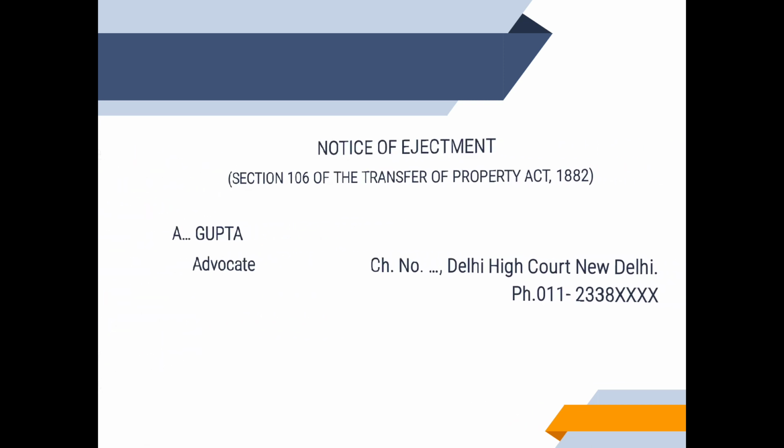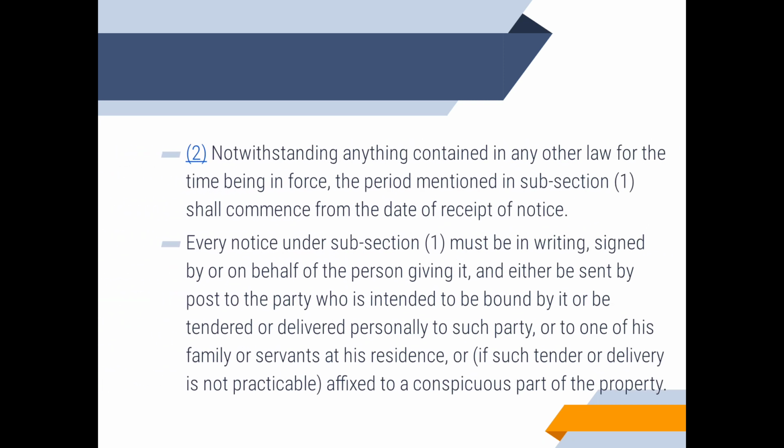You cannot just go and paste the notice on the back of the house or the property where no one can see it, and then say that no notice has been affixed on your property and you must be aware of that. That is why the legislature has very specifically mentioned that it must be on a conspicuous part of the property, which means it must be in a visible place, so it is easily visible to everyone.